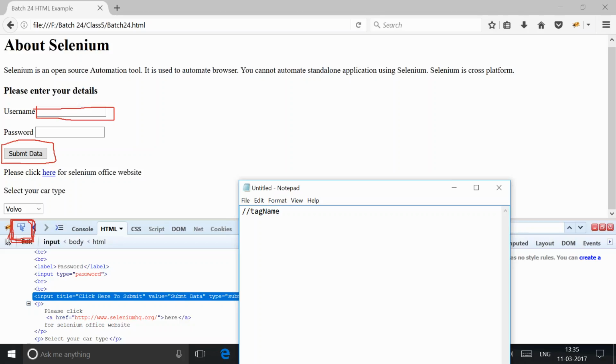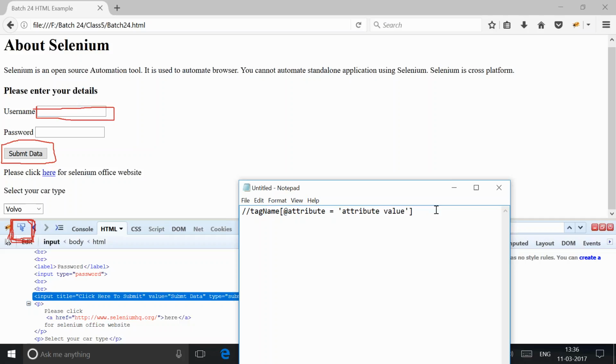Double slash tag name, then a square bracket, at the rate, attribute, equal to, attribute value. This is what you need to do.